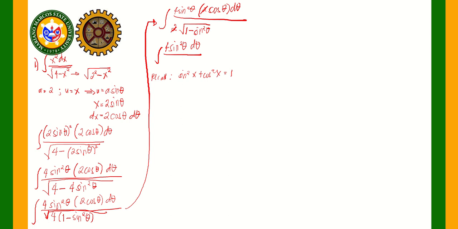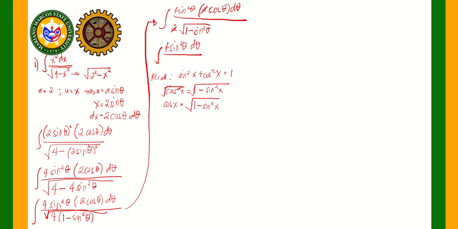Okay? So if we are going to manipulate this one, i-manipulate natin to, and then pagsamahin natin si sine squared x and si 1, this will be equal to cosine squared x equals 1 minus sine squared x, which takes the form, ito, parehas lang siya. However, meron siyang square root. Pero, if we take the square root of both sides, makakancel si squared dyan. So, we will be left with cosine x equal to the square root of 1 minus sine squared x.